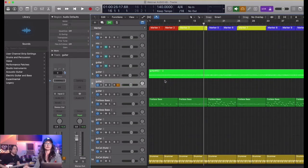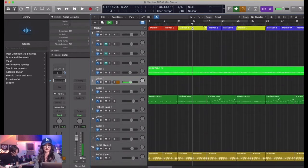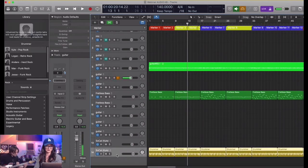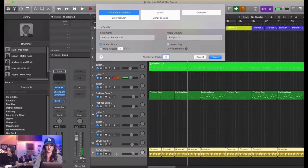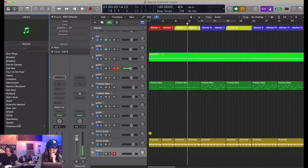Let me build into the chorus maybe. Sure. So let me see. Do you want me to throw those on the drums, or do you want me to do that after the fact? Oh yeah, if you want to, let's do that. Build into that, that'd be cool. Yeah, so cool. This drum kit. So cool.